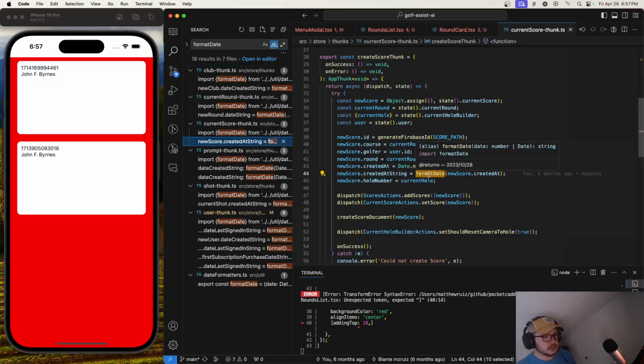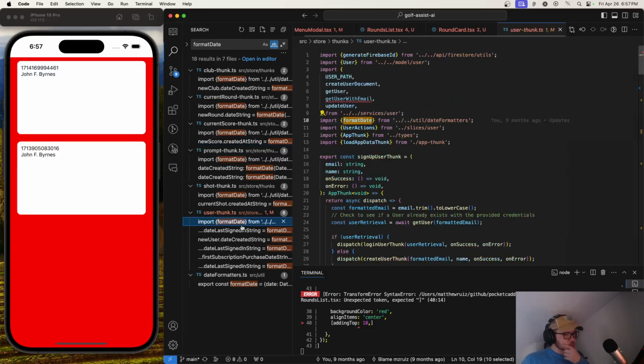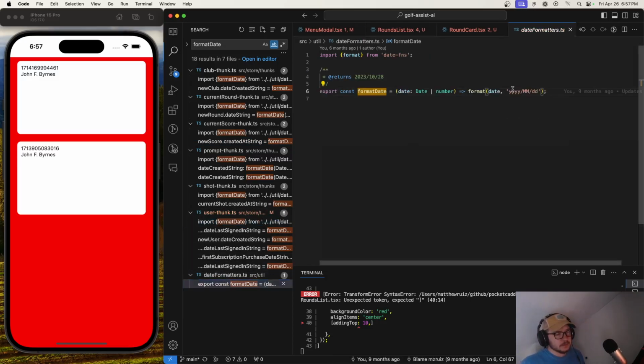Created date string. I guess we're doing it this way. I don't know why I did it backwards, because I definitely want to display it.